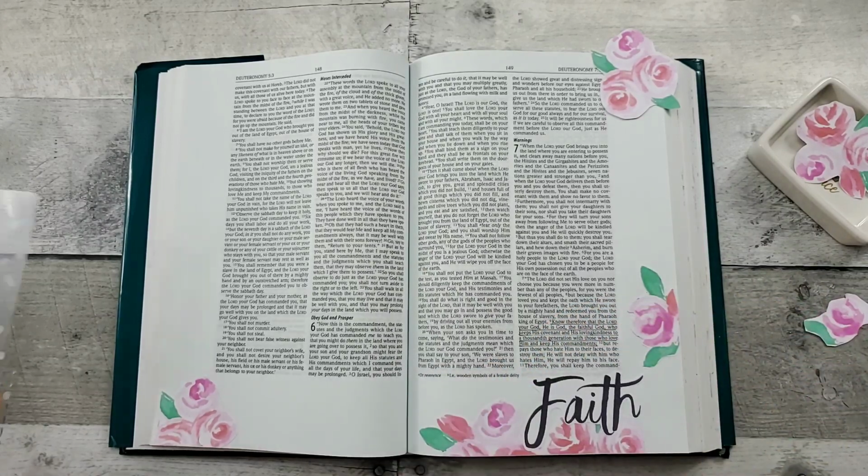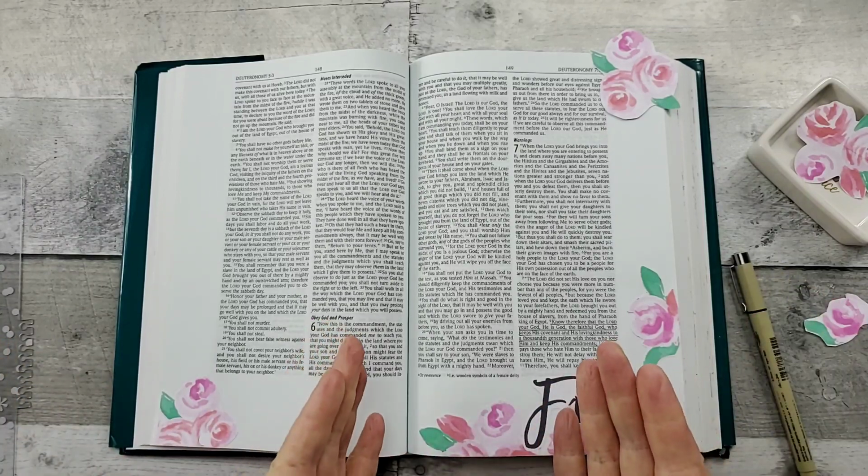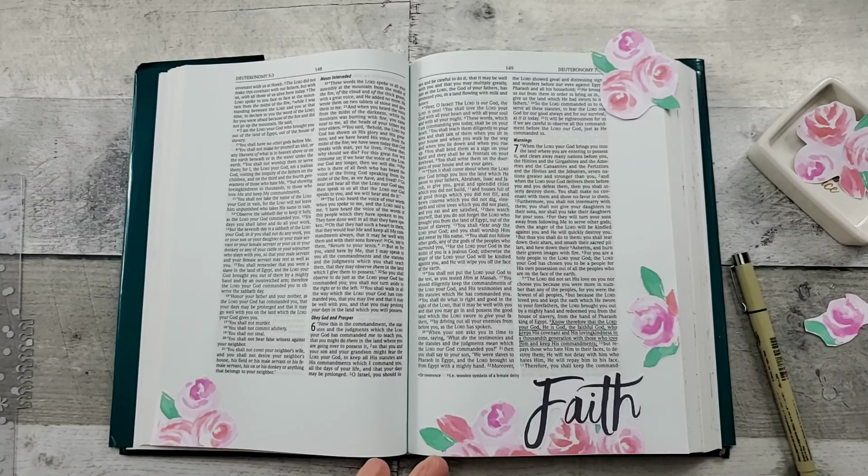All right, so I'm going to finish this off camera. But again, I will put a link to my Instagram and show you the finished product there.